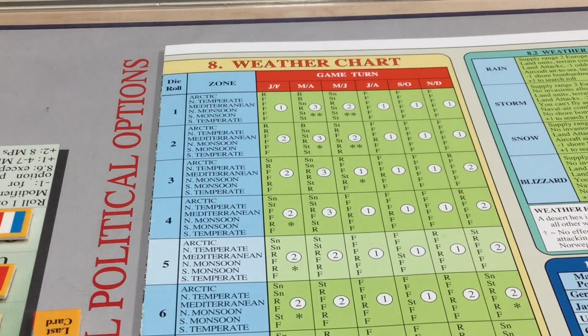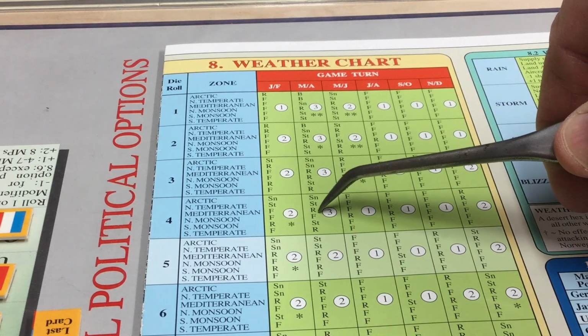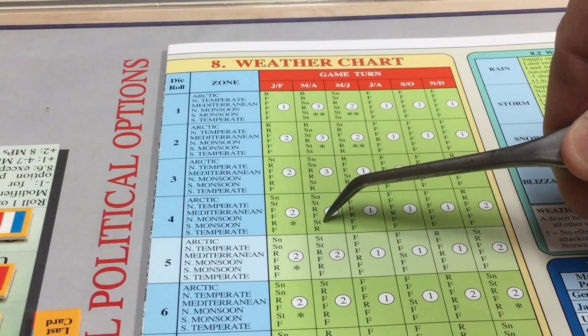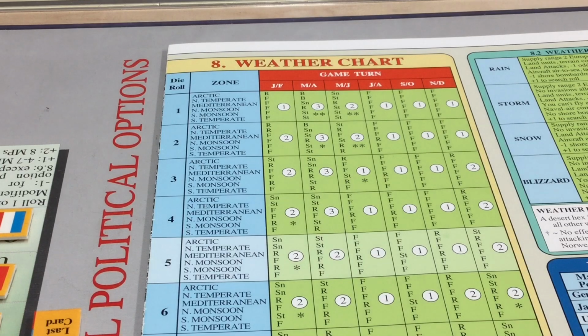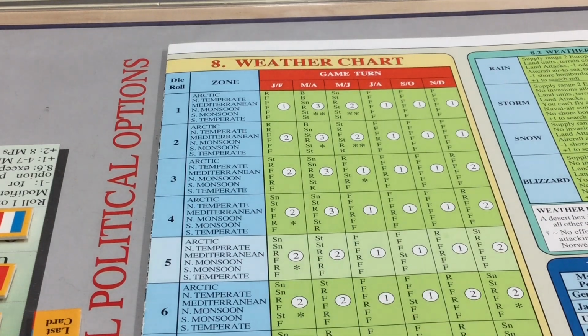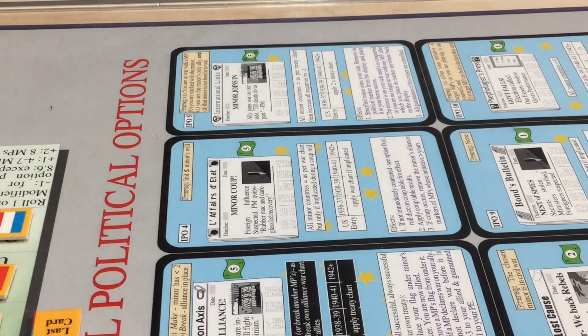And so we're going to have snow in the Arctic, storm in North Temperate, rain in the Mediterranean. And then we got fair in North Monsoon, storm in South Monsoon, and rain in South Temperate. Where's my other rain marker? Oh, there it is. Okay.